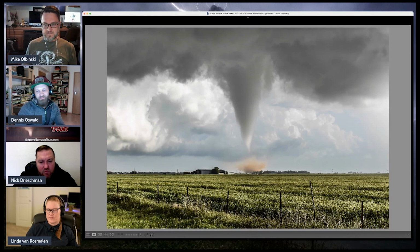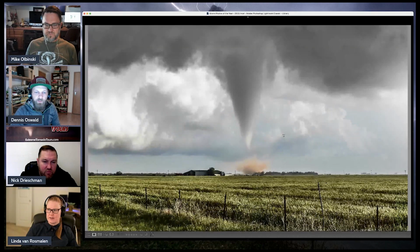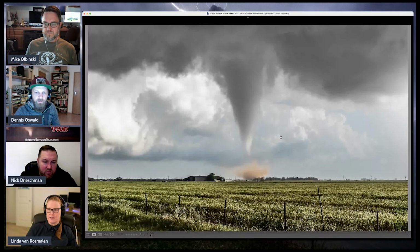So maybe next time go to the fence and just shoot right above it and use the great, nice looking green fields as a foreground. Yeah. Agree. I wonder if this image was shot somewhat overexposed. When I look at the clouds just to the right, for example, that set of cumulus back there, they feel like they're starting to look kind of gray, which is sometimes something that you can see when you try to reduce whiteness too much in your images. I wonder if this is what happened here.